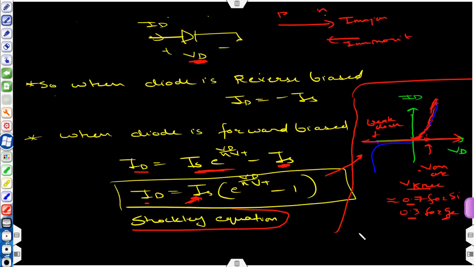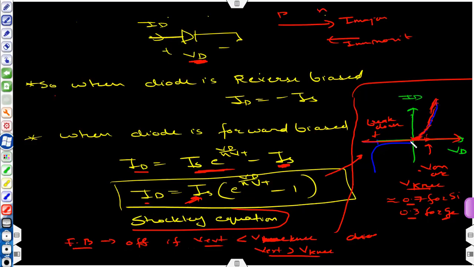So even though your diode is in the forward bias region, it will be off if V external is less than the V knee voltage. Even if your diode is in forward bias, your V external should be greater than the V knee voltage. Only then will your diode conduct, otherwise your diode will be virtually in the off state.